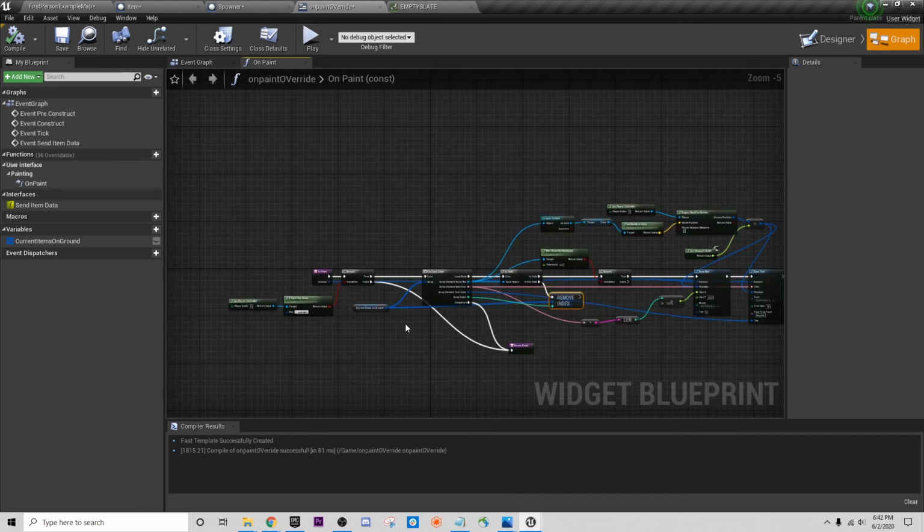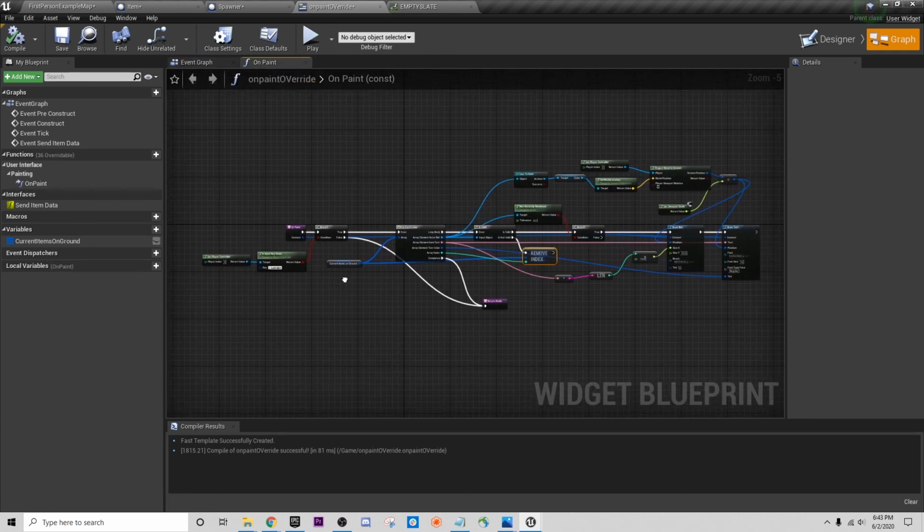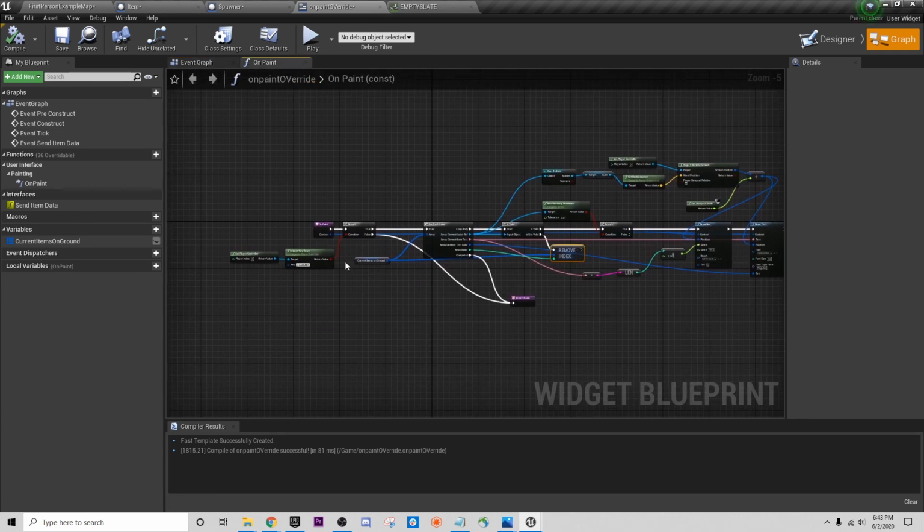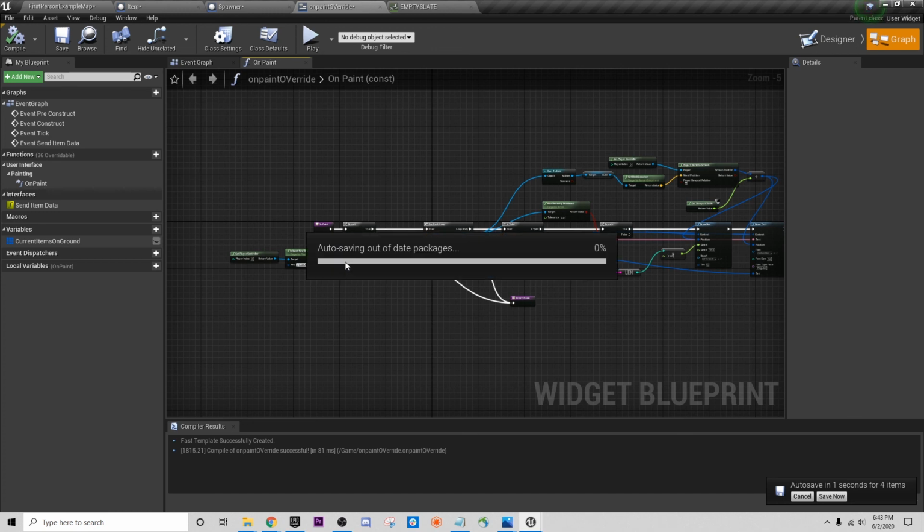And so that is your quick and dirty tutorial for how to set up and use OnPaint. There's a lot you can do with this. OnPaint is very much a window into an OpenGL style concept where you can draw lines and draw other stuff directly to the 2D palette effectively at runtime and dynamically. So if you're playing games and you see something really cool and it's 2D, this is potentially where you might look at implementing that kind of dynamic thing.